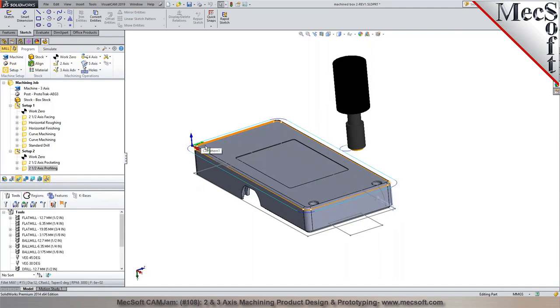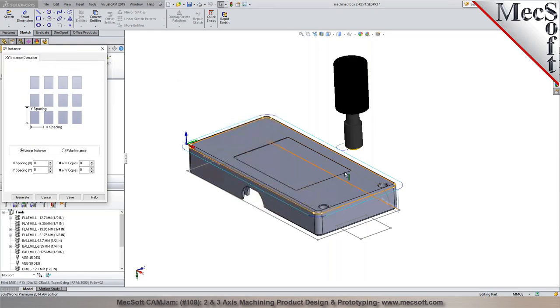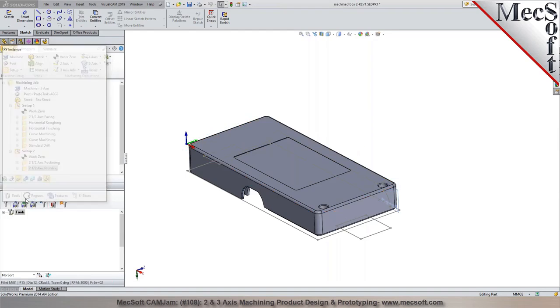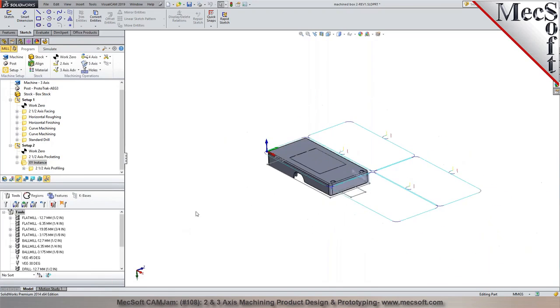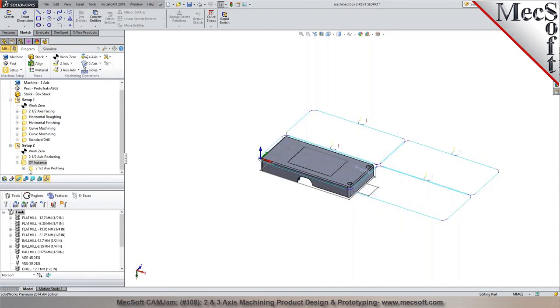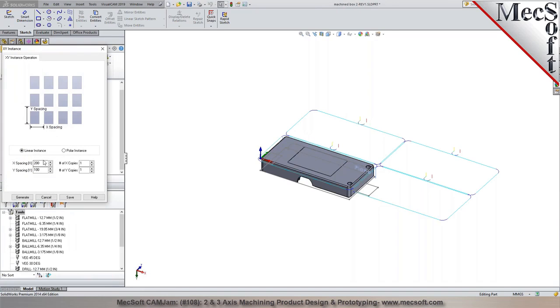And if you want to do multiples of these parts, you can also do what's called an instancing of the toolpaths, XY instance. And you can specify the spacing in X and Y. You could say the spacing in X is probably 200 millimeters. Y is maybe 100 millimeters. You could say one extra copy in X, one in Y. And I can take this profile and place it in here. So this basically does multiples of the same. Yeah, I can repeat it. You can always go back and change the spacing if you want to adjust it.